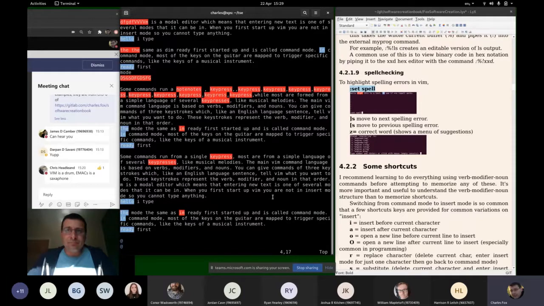Say Vim can't do syntax highlighting. Just go and get the plugin, and it'll make it do that. If you really can't find a plugin, now you have found your calling. Here is what you can write and contribute back to the open source community to get your own code out there. But it doesn't happen as often as you think it's going to happen, because normally someone's already thought of it and built it.